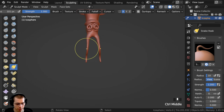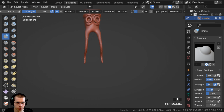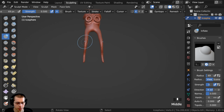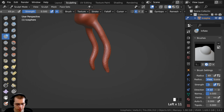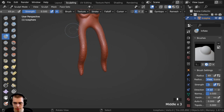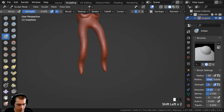Now you can see those are a bit thin, so to make them thicker, let's go here to the inflate brush. And I will press the F key to make my brush a little bit bigger, and then I can just go along here and I can inflate the tentacles. Just inflate the back of it as well. You can kind of go around in circles and just lightly press down and kind of try to evenly inflate it, although I want the top part here to be a bit thicker, and then as it goes down it'll be a little bit more thin. And then you can hold down the shift key and smooth out any areas that needed to be smoothed out.